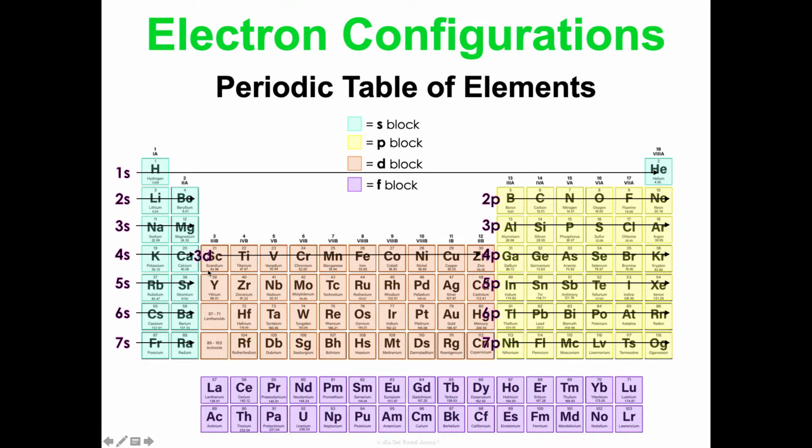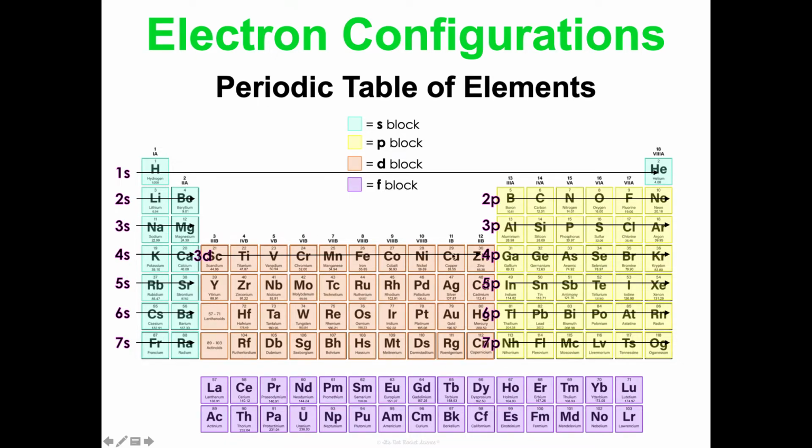So this is actually the 3d row, okay? It's not the 4d row based on how this is pictured. If you remember from our notes, I said that the third energy level has an s orbital that holds 2 electrons, a p that holds 6, and then a d orbital that holds 10.